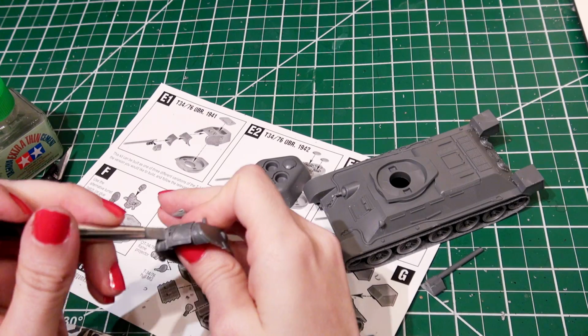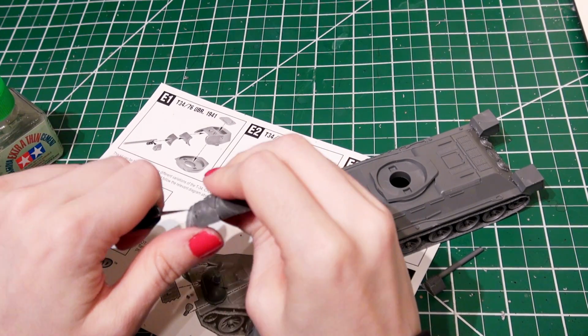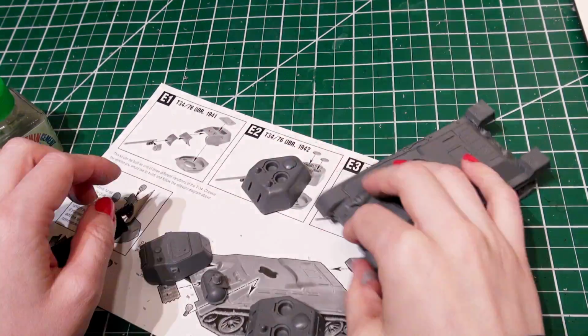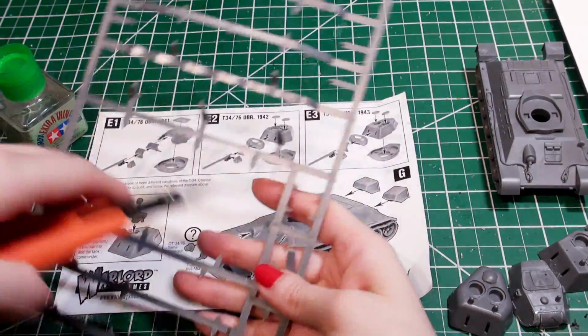So I added a little plastic putty to the gap and smoothed it down, and when that had dried, just even it up with the back of my hobby knife. I like to imagine it was welded a little roughly at that place, but it will probably be completely invisible once the paint and wear go on anyway.